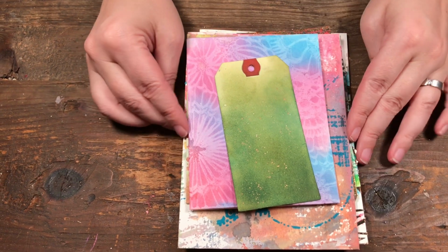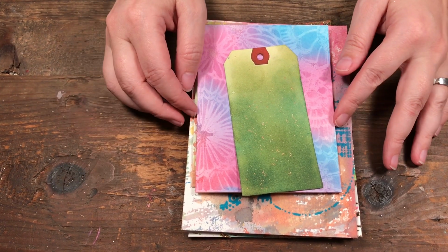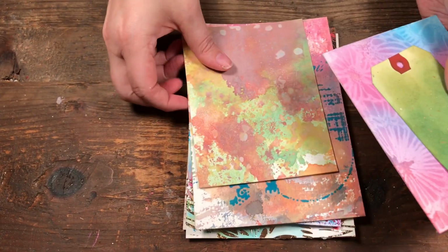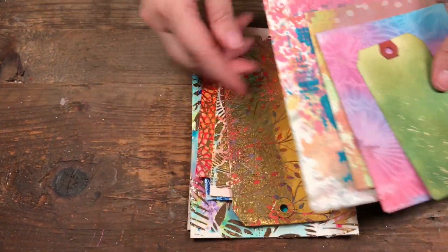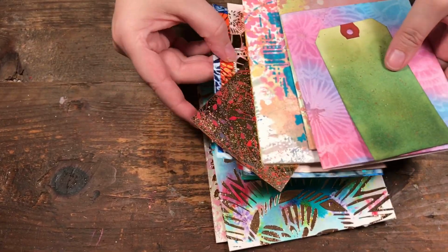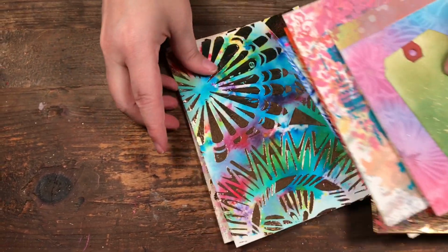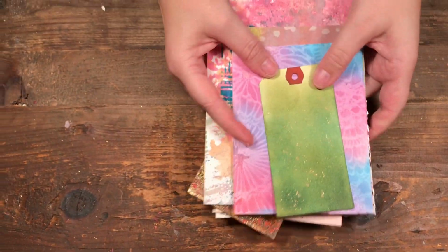So if you took part in my inky background series this past March, you might end up with a lot of backgrounds. And you might say to yourself, well, not all of these backgrounds, like these aren't holiday backgrounds. But really, you can turn anything, especially look how sparkly these ones are. You can turn anything into a holiday background. It doesn't have to be red and green.